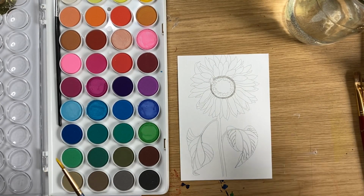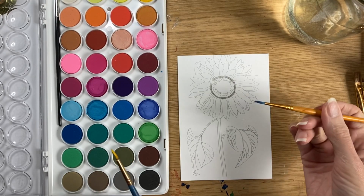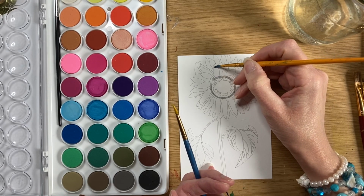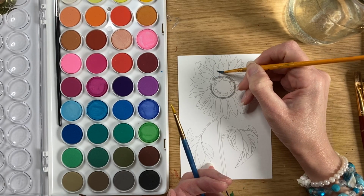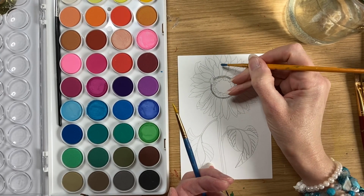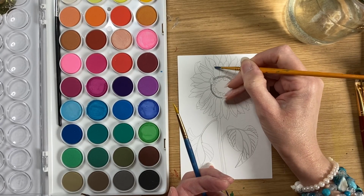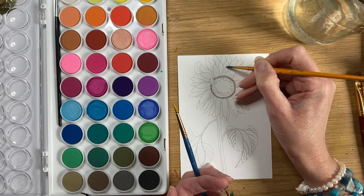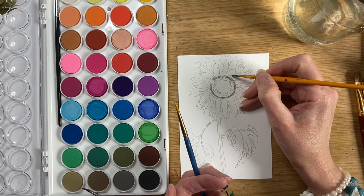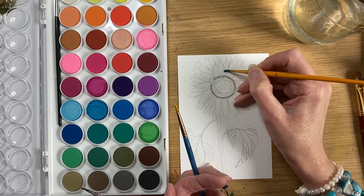So I have my paint ready and wet, so I'm now going to take another brush and I'm only going to wet the petals that I want to colour in. The water will flow into the areas where the water is. So what I'm going to do is I'm going to spit too much water there. So it's trial and error. As I say, I don't usually actually do painting very much, so this is just trial and error for me too.